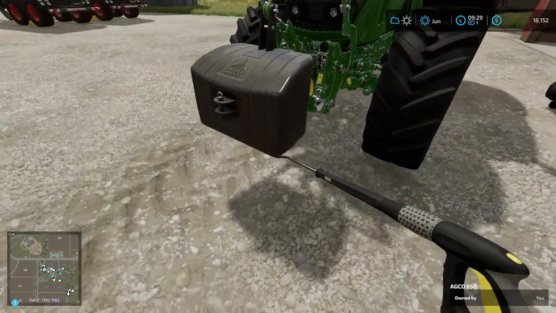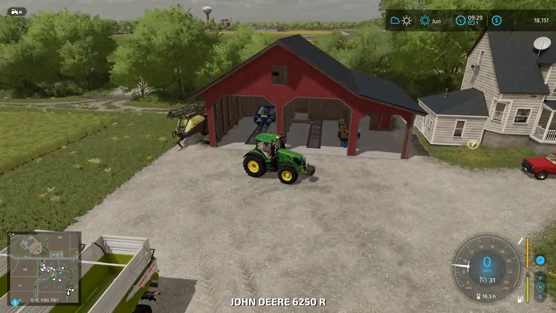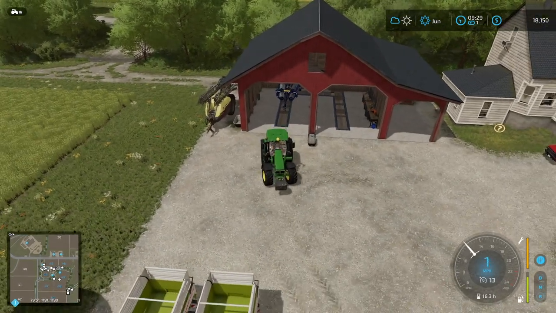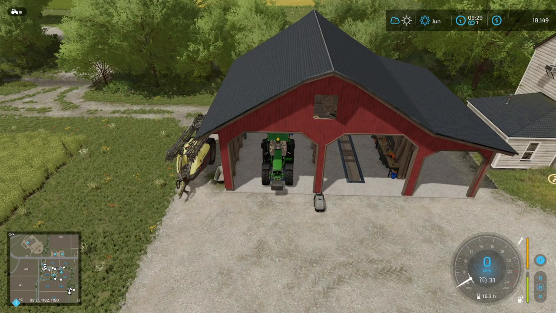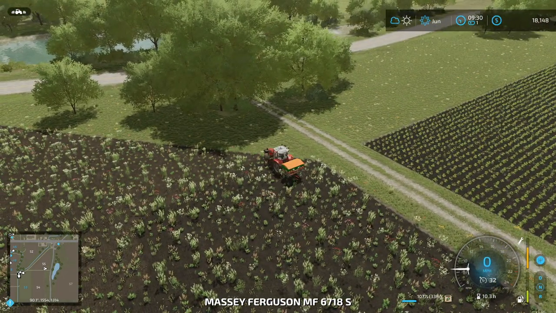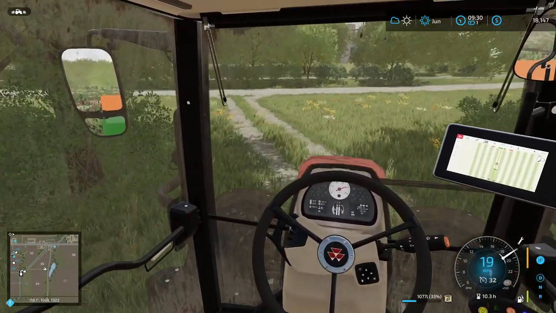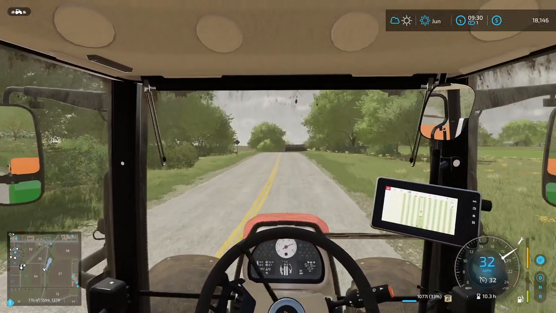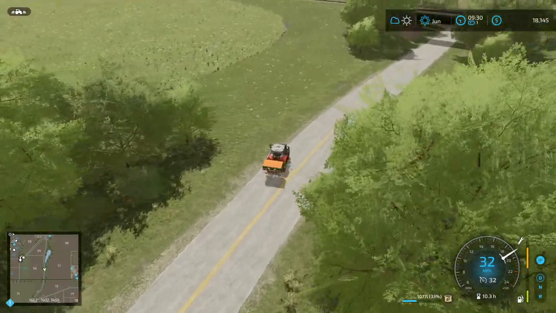I think that is clean. Might not be, but all right. So let's move over here. Actually, he's got a lot more fertilizer than I thought he would have. So now we just have to fertilize field 57. Now I have the feeling that we're going to run out.